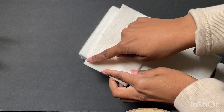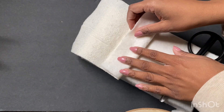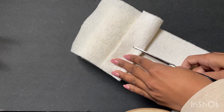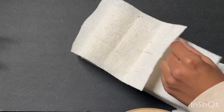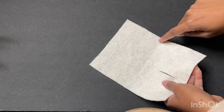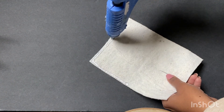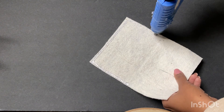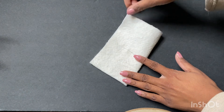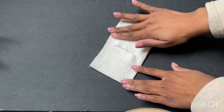Now I'm just making the pillow, and the thing with pillows is you do want to make them larger than you think you will need. So I'm just folding that in half, then I unfolded it and folded the half in half. Now I'm just cutting a little slit — this slit is going to be the opening for the pillow so that I can stuff it. I'm going to hot glue — or you can sew if you want — around the perimeter, just on one half of it, and I'm going to seal the pillowcase entirely except for the slit at the back. Some pillows in real life are made like this where the opening is at the back, and I do prefer that method.